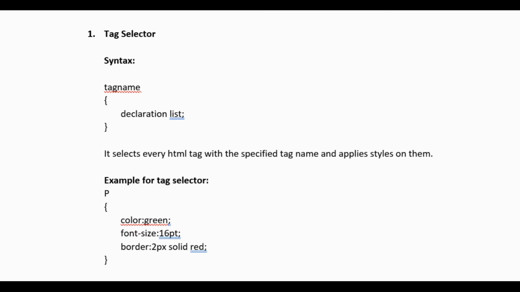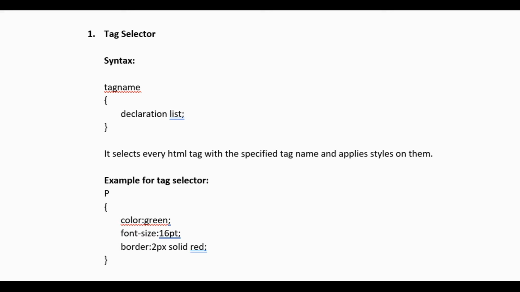Now you haven't used this border property, so I will teach you what that is. After border, 2px stands for the thickness of the line of the border, and then solid means that this is really very solid. Instead of solid you can also write dotted and double. What it does is it will create the look of the border, whether it is going to be solid, dotted or double. Then after a space you write red. Red stands for the color of the border.